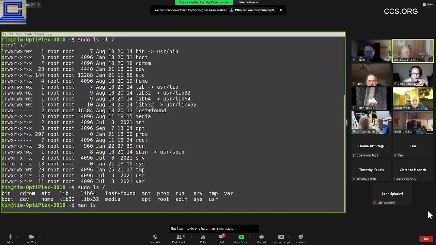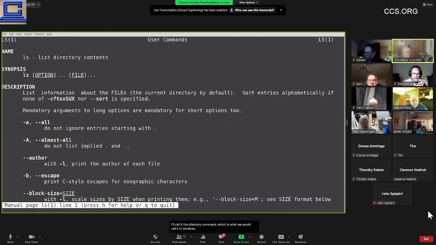Man stands for manual, and ls is for the, I'll call it the directory command, which is what we would call it in Windows. This tells you all about it and all the options, which are called flags.